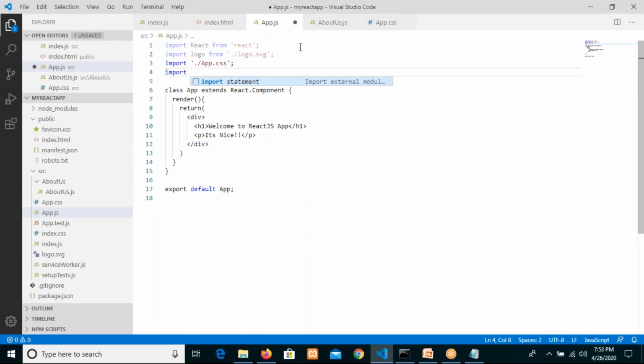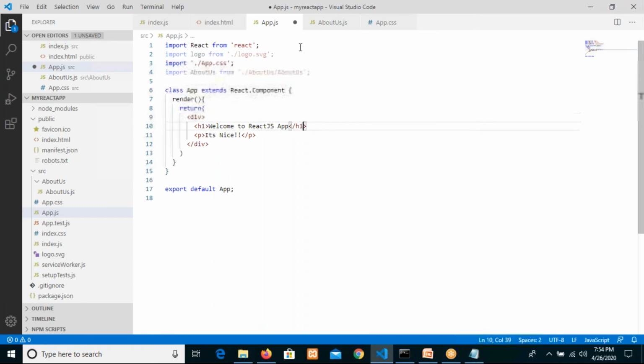Import About Us from the About Us folder. No need to specify .js.